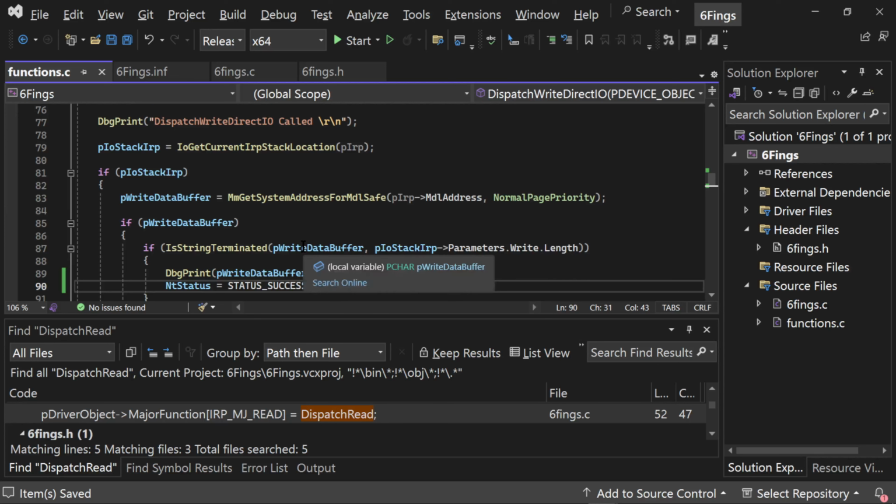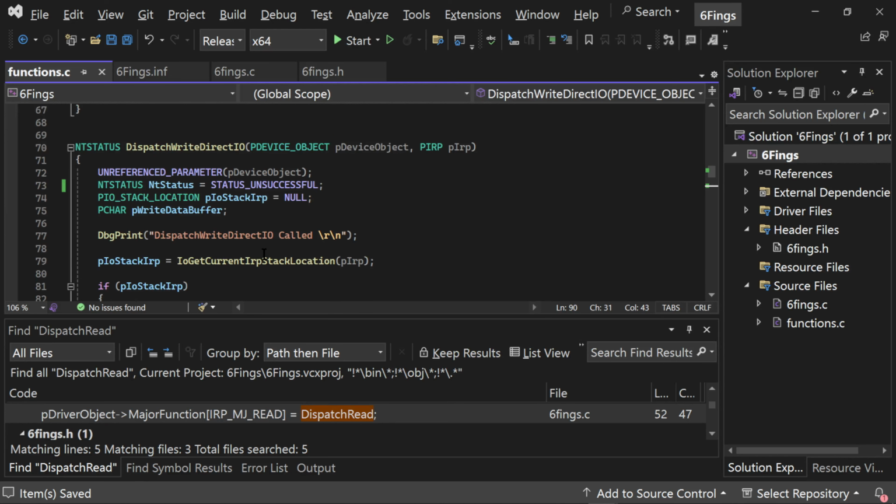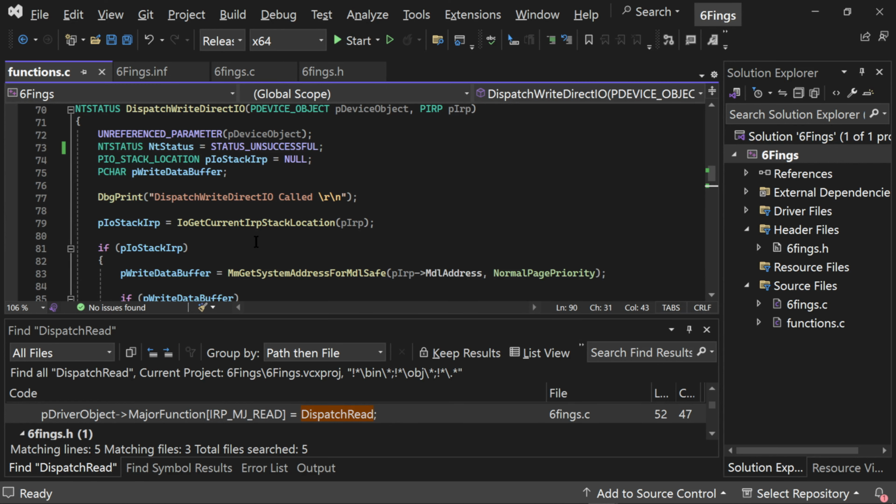Apart from this, in the dispatch write direct IO, we also need to check whether the kernel virtual address that we got is valid or invalid. Here we are accessing the MDL address, right?